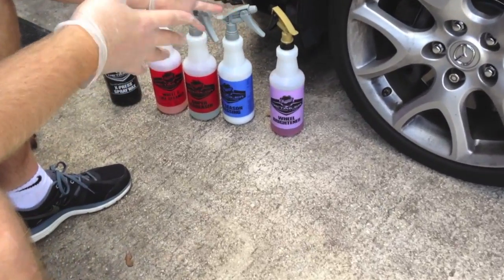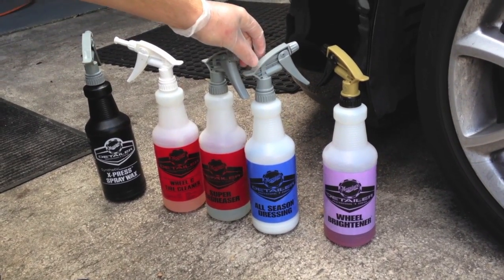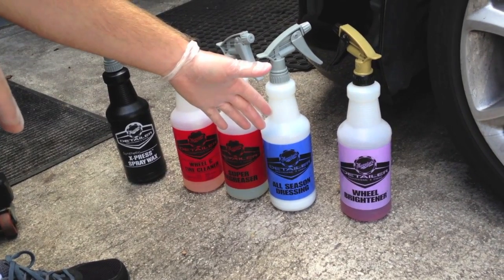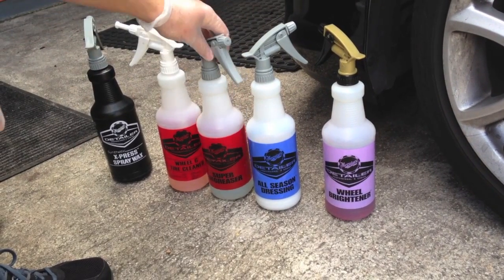Wheel brightener. I use that sometimes, not all the time. On a windy day, I don't like to use it just for the fact that you might catch a face full of acid. It's never good. This actually isn't all-season dressing. It's Stoner's dressing, which is just straight, undiluted. Lasts about a week. It's not too bad.